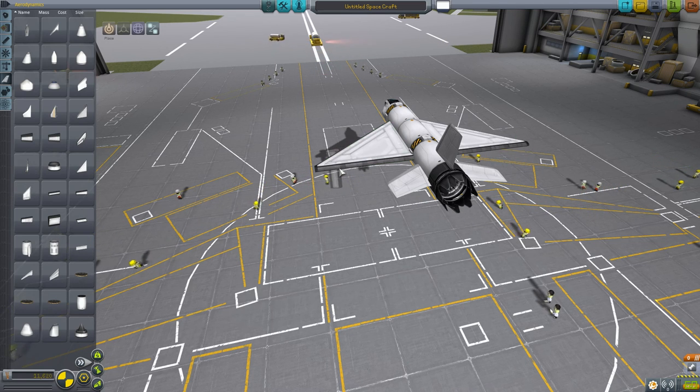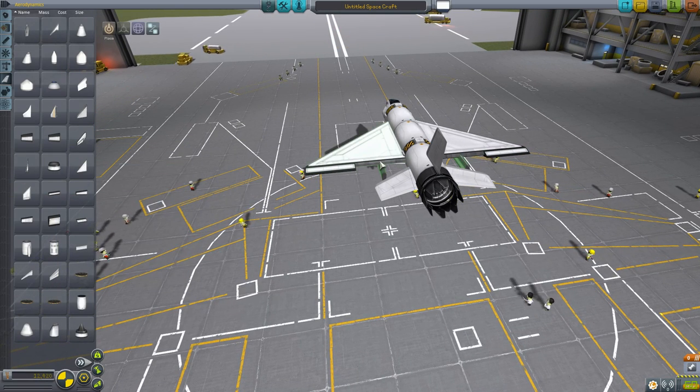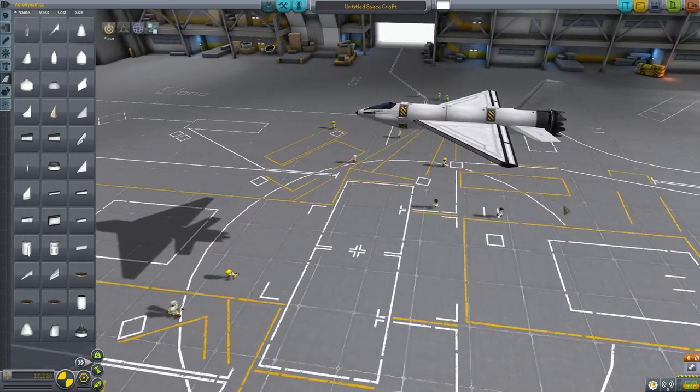There we go. I got it. I think I finally got this down, the actual placing system in KSP. There we go again. Look at that. So that is the basic design here.